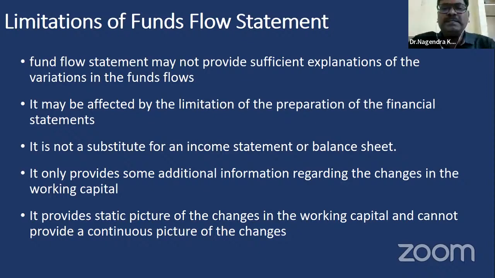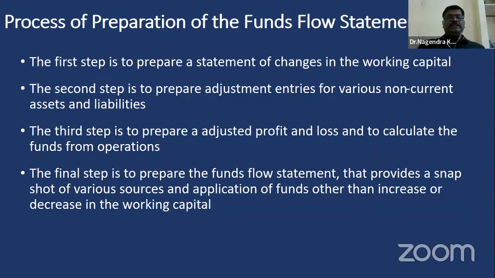It only provides some additional information regarding the changes in the working capital. Whatever information is given in the financial statements, it will summarize and give a picture about how the funds have moved between different items. But it doesn't give any new information. It only shows what actually happened, and what we presented in the income statement and balance sheet can be understood with the help of a funds flow statement. So it will give a picture about changes in the working capital position at a particular point of time. So this is briefly about the funds flow statement.